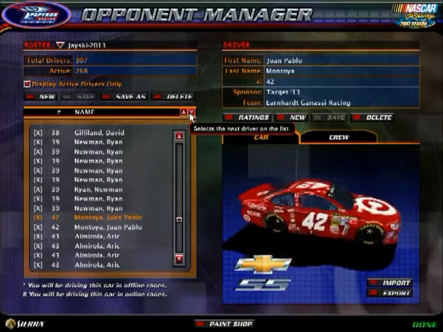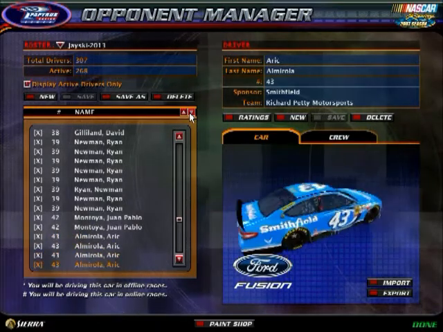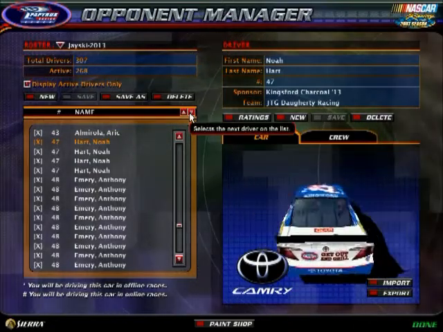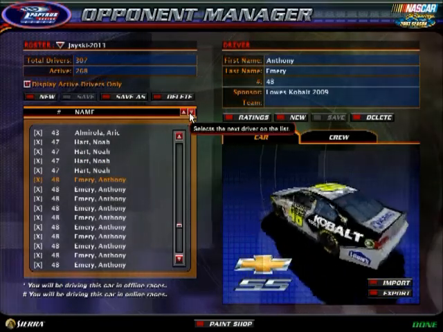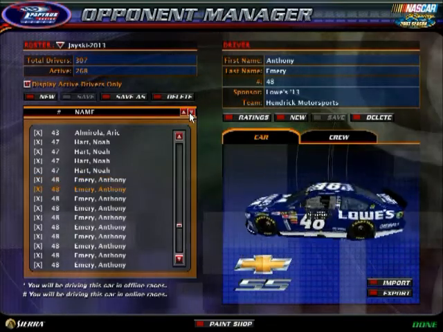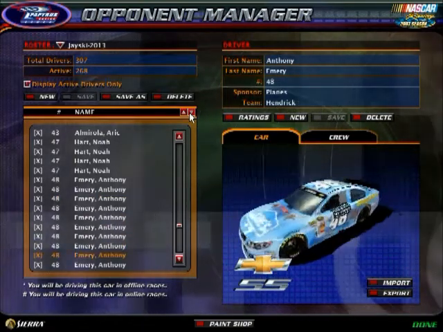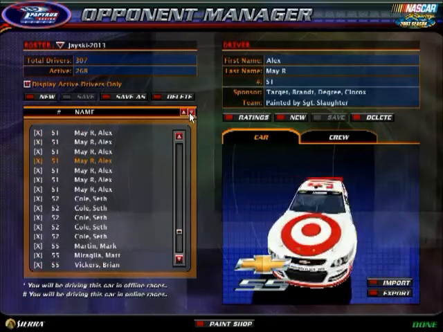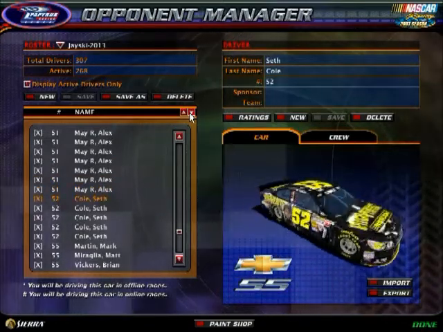42 of Juan Taco is open. 43 is open. The 47 has been taken by Noah Hart. 48 is taken by Anthony Emery, the Season 1 champ of the NRSL Universal Orlando Cup Series. Here are all the schemes. 51 is taken by Alex May. 52 has been taken by Seth Cole.